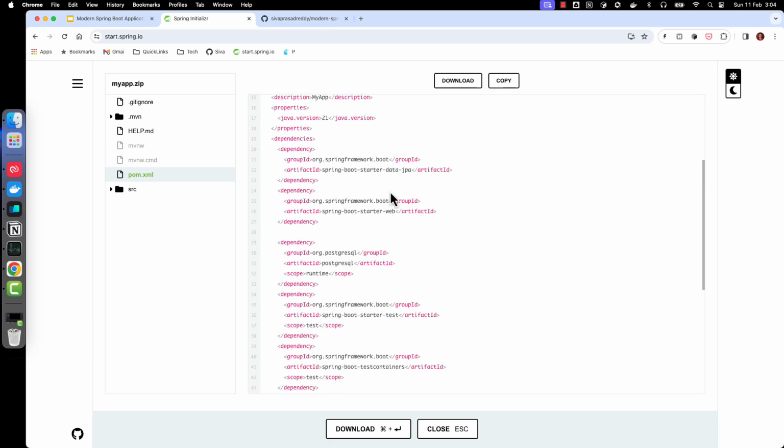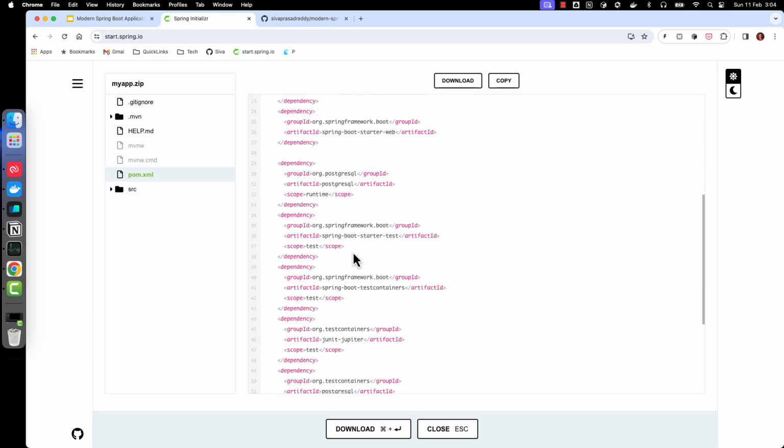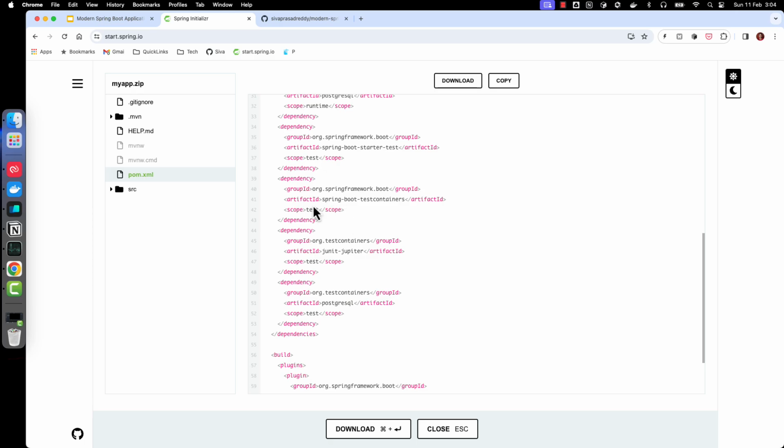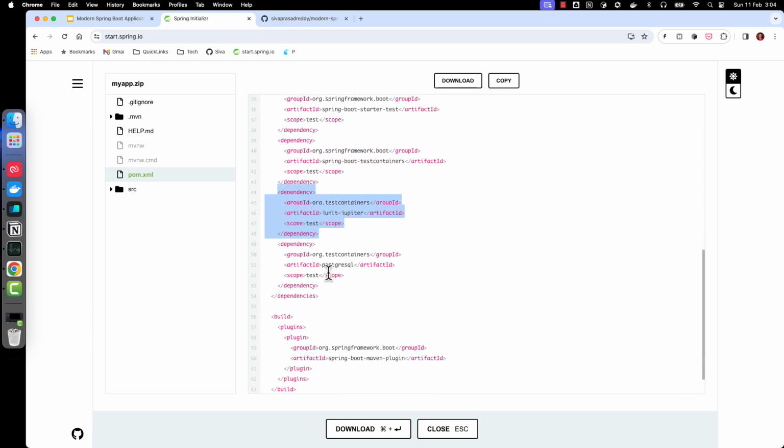Here we have the selected starters, and when we select Testcontainers, it also adds the Spring Boot Testcontainers dependency, and it is a Testcontainers JUnit Jupiter dependency. As we have selected the PostgreSQL driver, it automatically added the Testcontainers PostgreSQL module as a test dependency.